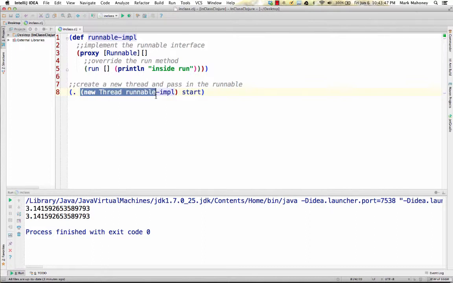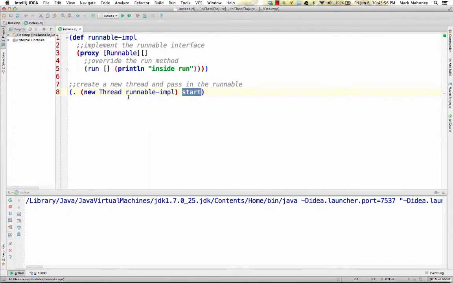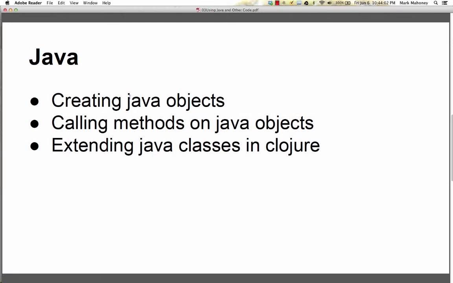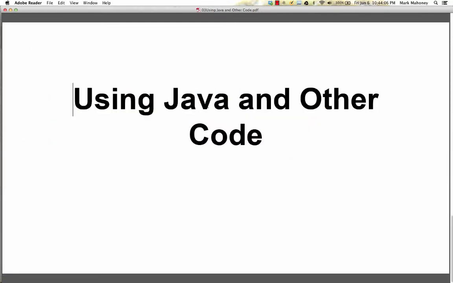So this will create a new Thread object that we then call start on. And hopefully we'll see inside run. Okay, so that's just a brief video about how to use some things from Java and from other libraries.